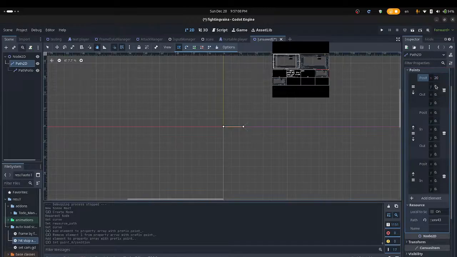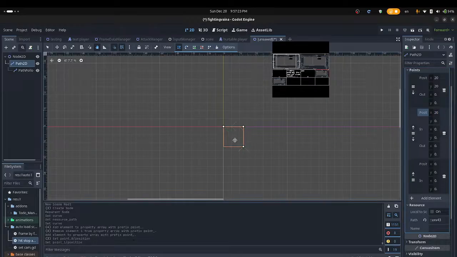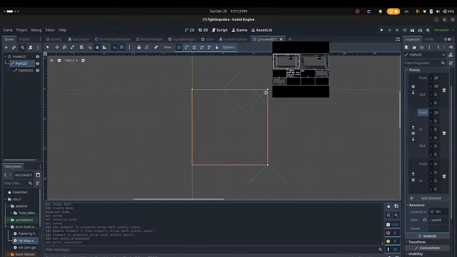Let me change this to 20 as well. Position 20 and 0. Sure. What is happening?